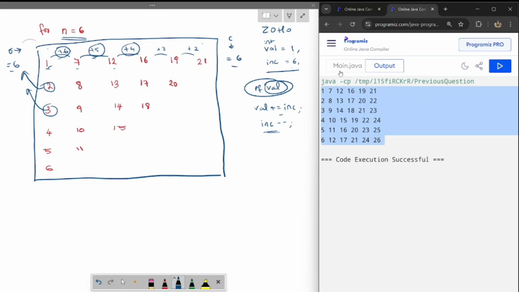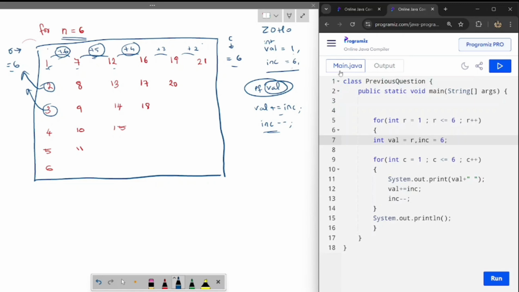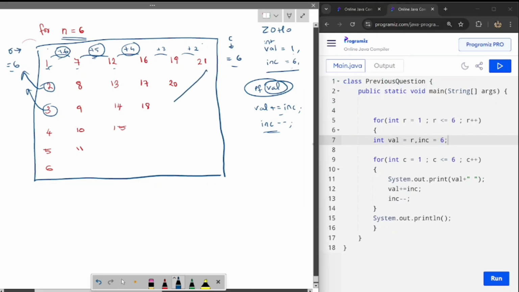This is not the output we need, we need the diagonal format, right? For this I am changing it so that every time the number of columns is decreasing. While observing this, the number of columns is decreasing, right? In the first row there are 6 columns, for the second row there are 5 columns, then 4 columns.